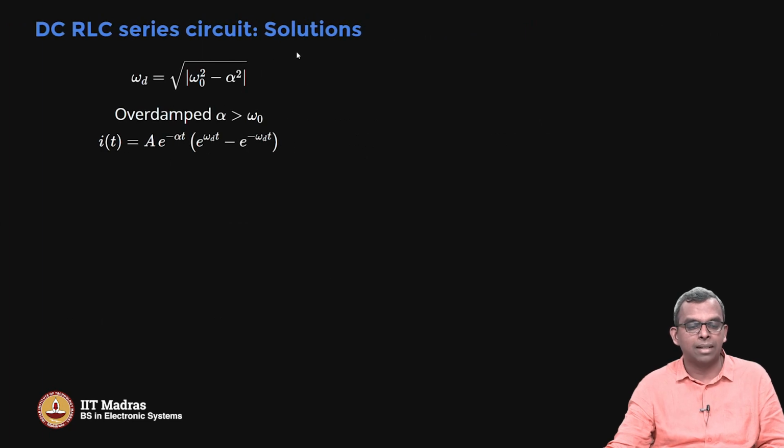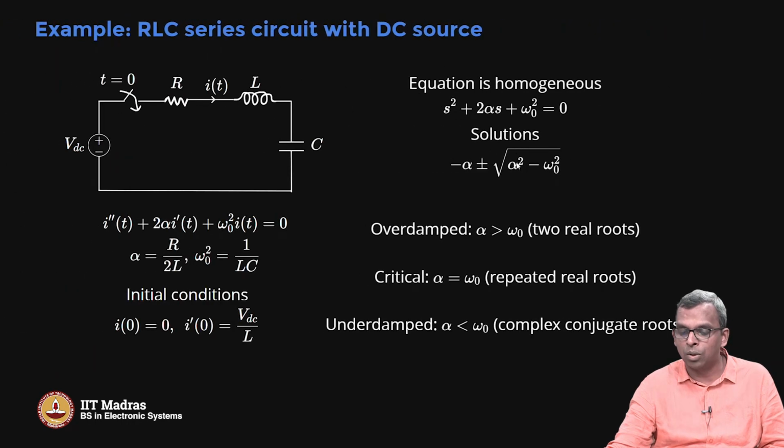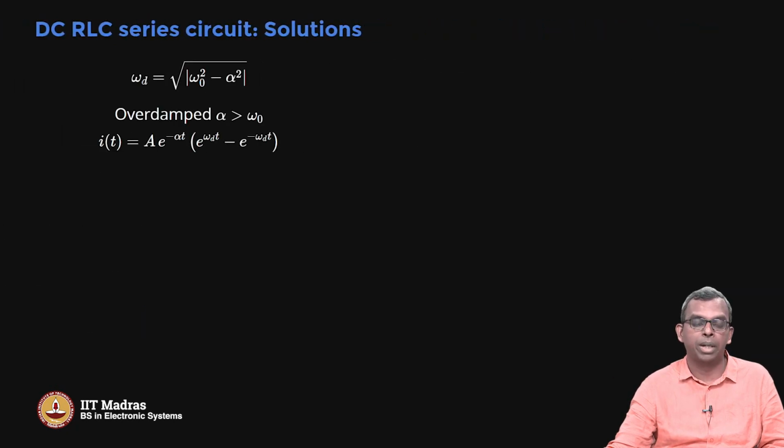First thing, we will consider the solutions. It's nice to define omega d, which is like the damped frequency, the square root of the absolute value of omega naught squared minus alpha squared. This is just to take care of the underdamped case and the overdamped case; for both it works out as omega d. Because alpha squared minus omega naught squared shows up inside the square root, it's good to have a shorthand notation for that, so I'm going to call that omega d, the damped frequency. Omega naught is the undamped natural frequency. Omega d is the damped frequency of the circuit.